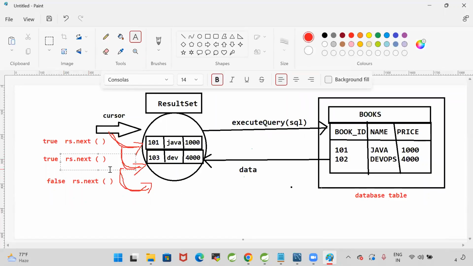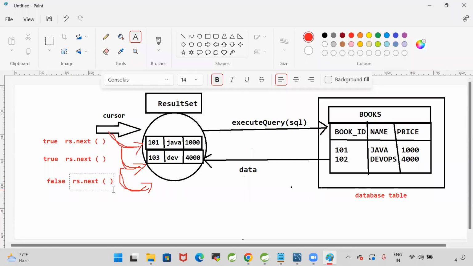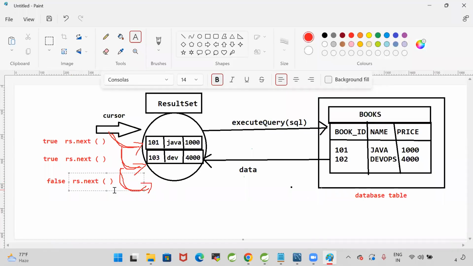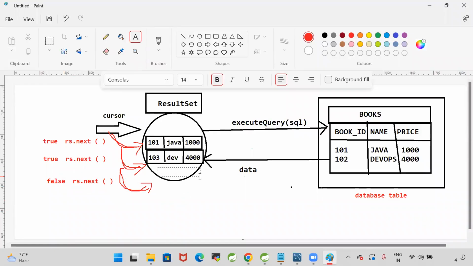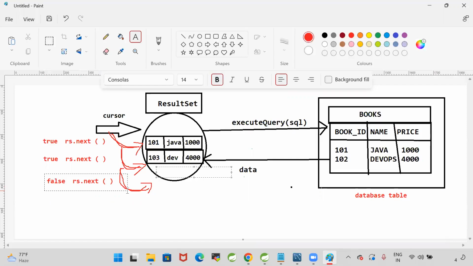From the first row, it will move to the second position and check whether a record is available or not. Yes, available, return true. Then I will get the second row data. After getting the second row data, again I am calling rs.next. From the second row, the cursor will move to the third position. Is there any record available? No. Then it will give a false value.